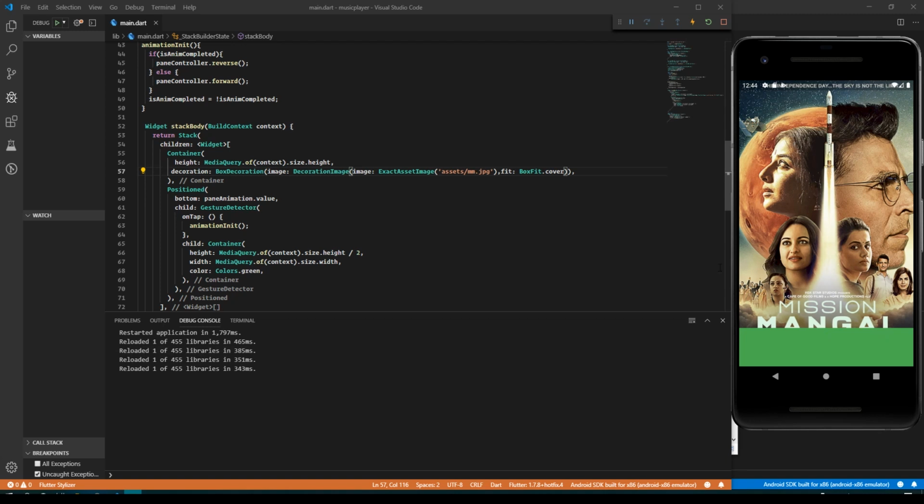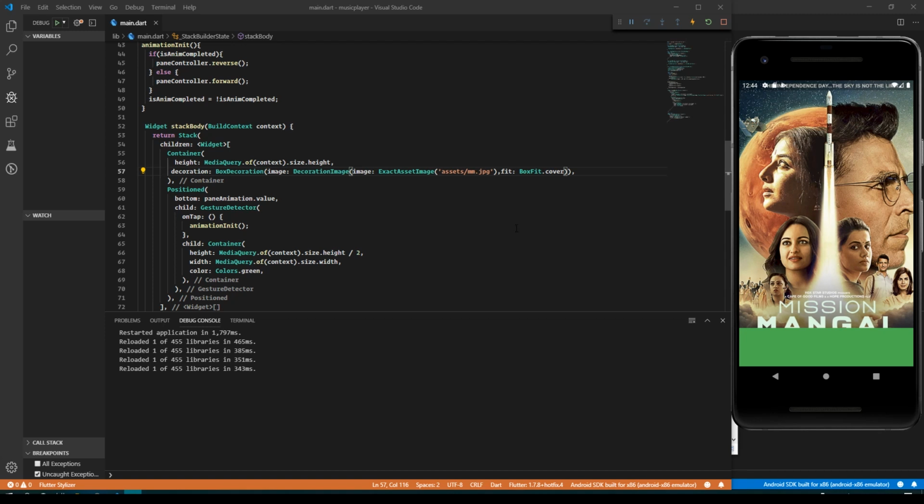So when I forward my controller or when I forward my animation, the background image, the album image of the song should also get the position of half. If you take a look at the spec in the starting of the video, the height of the image is being pushed to half of the screen. How can we achieve this now?